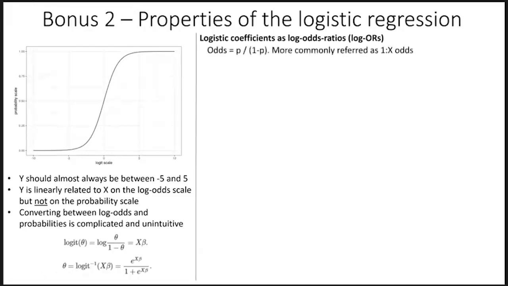Okay, so let's start. Odds. Odds are defined as P divided by 1 minus P, where P is the probability of something. In regular language, we say 1 to X odds. So let's say I have a chance of 10% of winning the game. So I have 1 to 10 odds. No, I have 1 to 9 odds, because I have 10% of winning and 90% of losing. So it's 1 to 9.